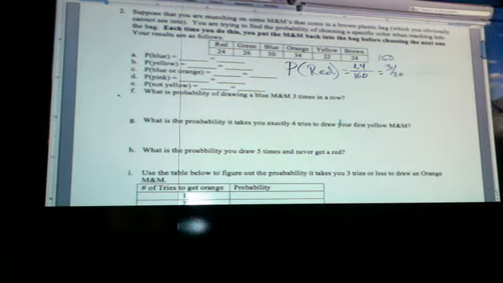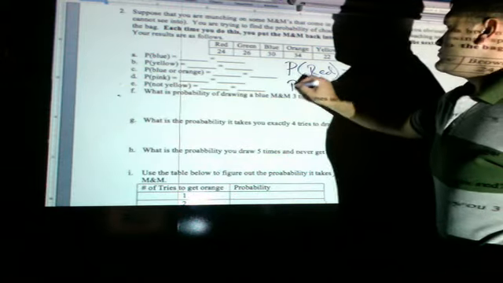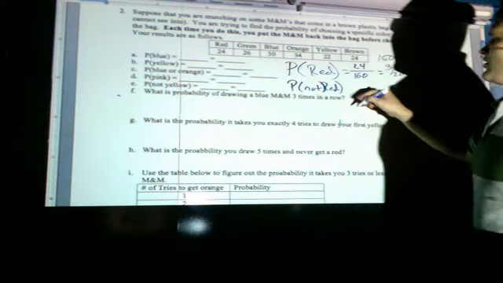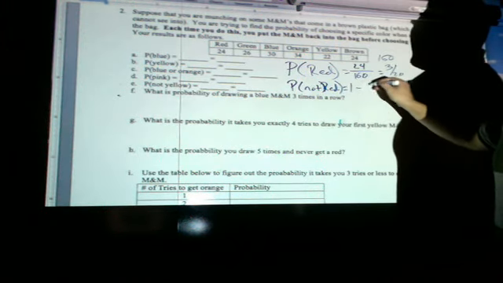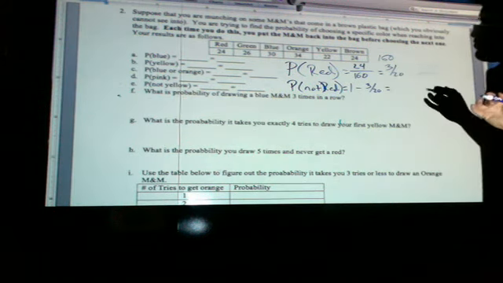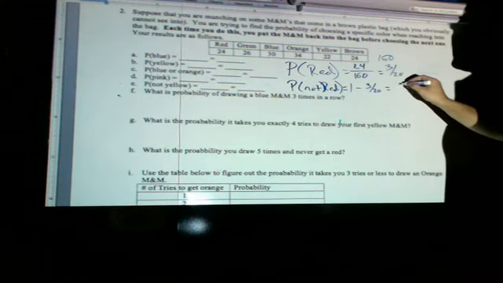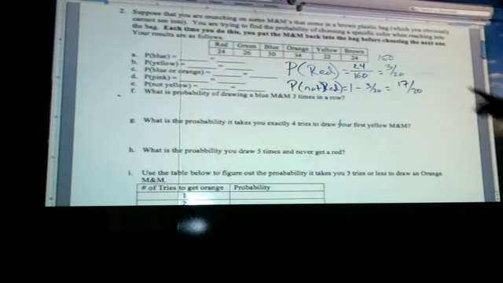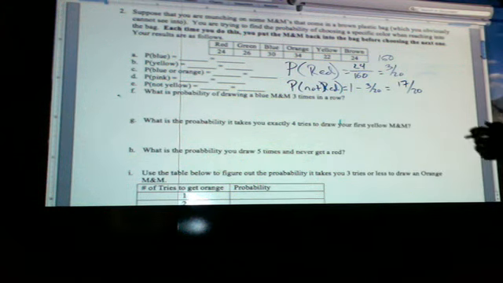All right. Now, if I want to find the probability of not red, which is going to come in handy later for you, we do 1 minus the probability of red. You could use either one because it's the same number. So 1 minus the probability of red, which is 1 minus 3 over 20, is 17 over 20, and that cannot reduce. If you use 24 over 160, when you do 1 minus, you'll get 136 over 160, which reduces to 17 over 20. Okay? Hopefully that makes sense.